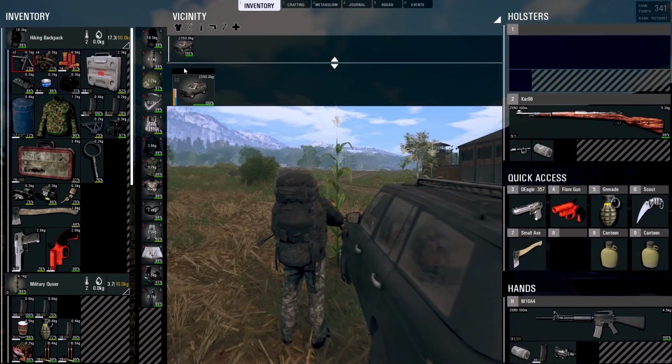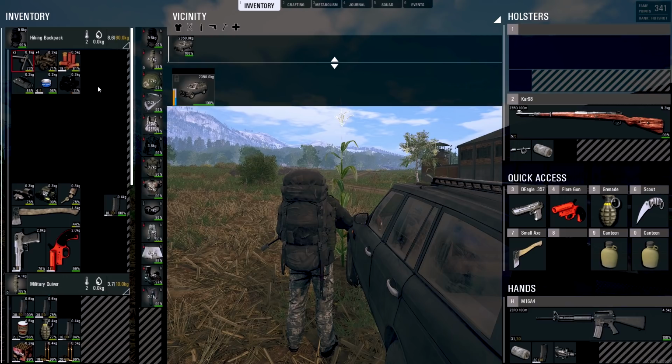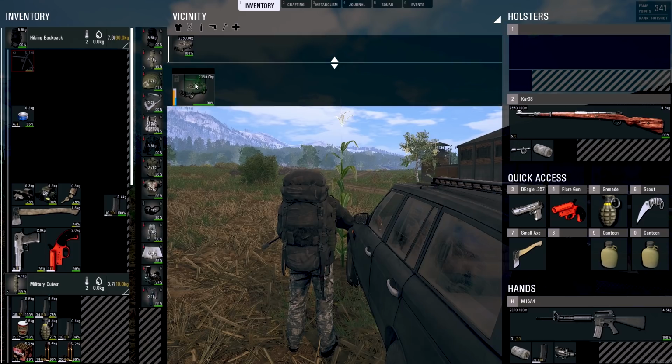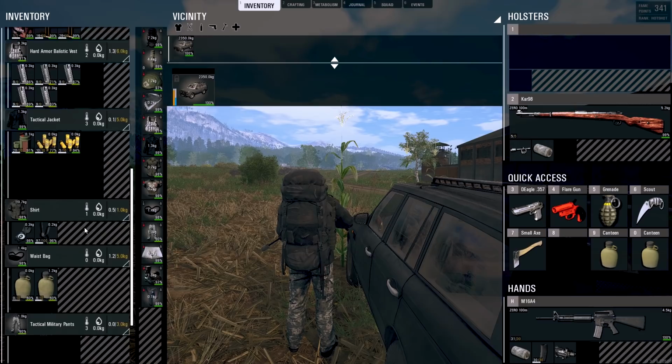Before we get in the car, drop all this loot in there. Now that magazine's got 10 rounds left in it, so we're just going to keep that, just for the sake of having ammunition. Drop all this in there. I'm going to keep that can on me, because I know I'm going to get hungry at one point. There we go. There we are. Oh, forgot about you. Right, now we can go for it.